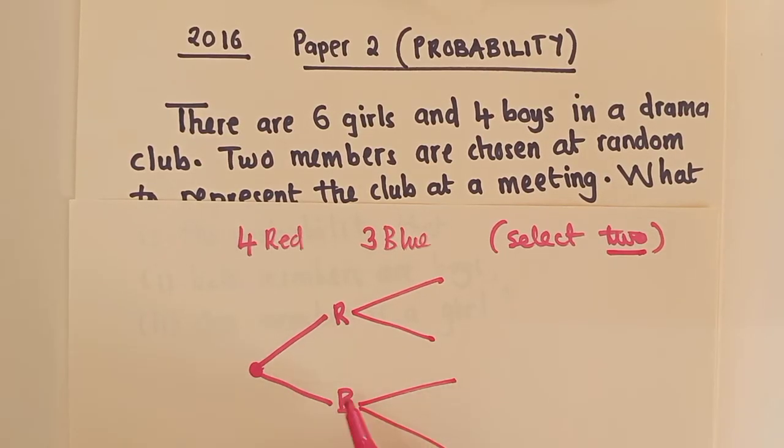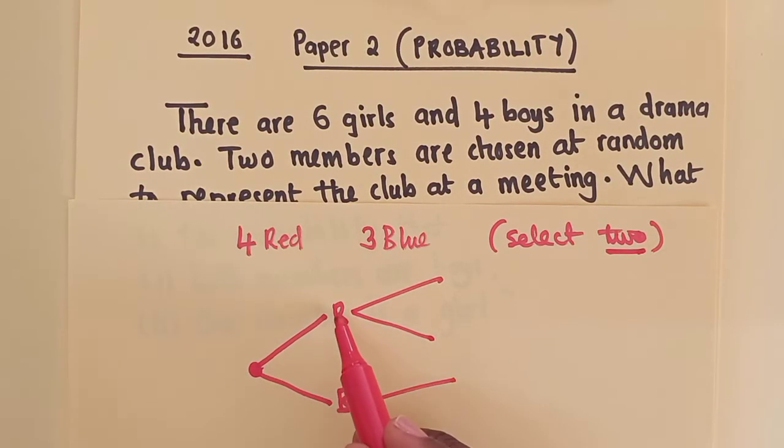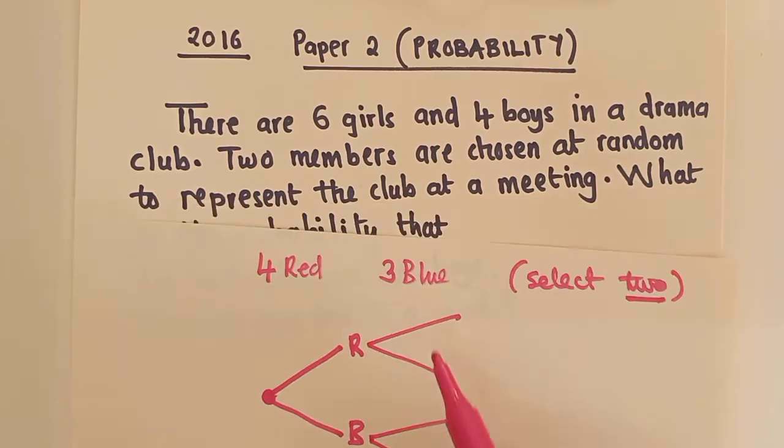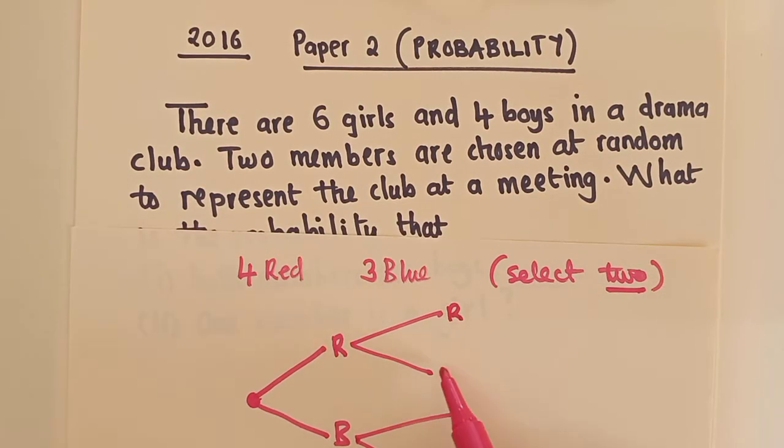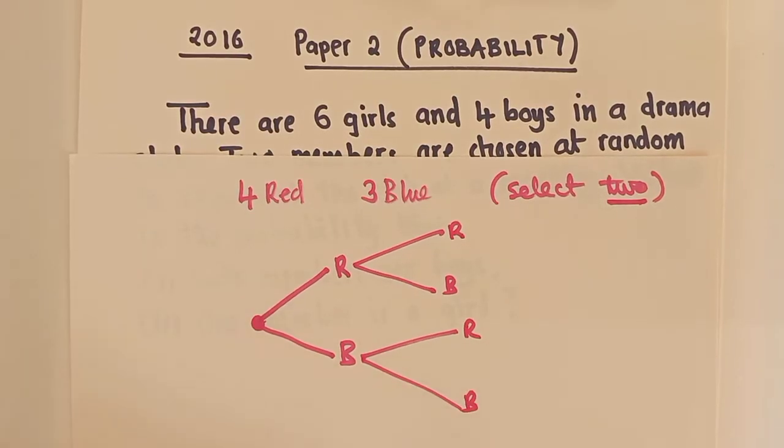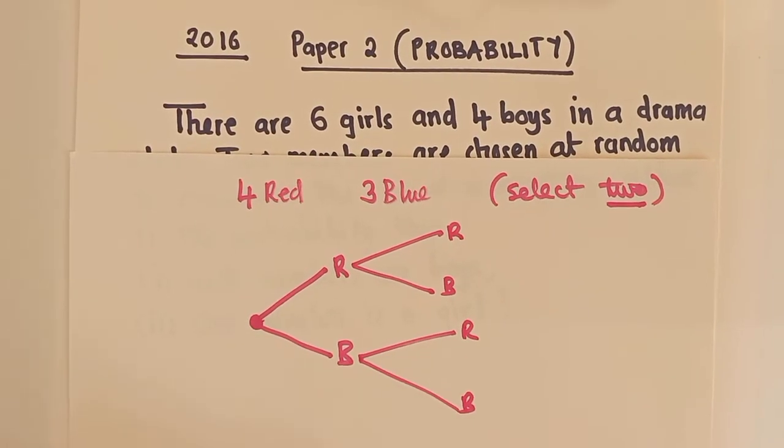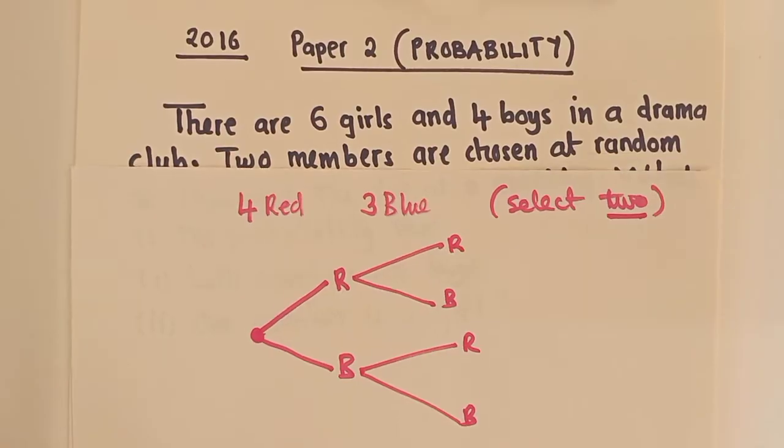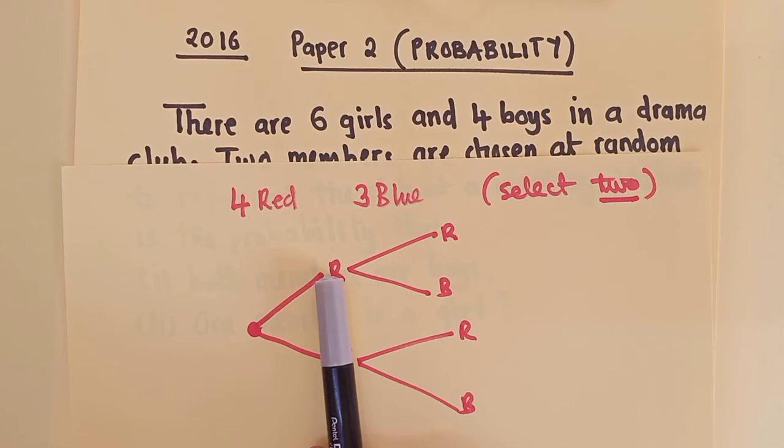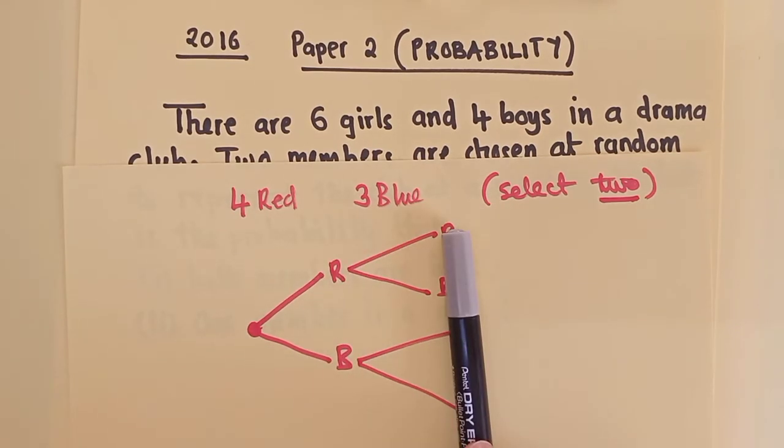So these two or these two, at the end of red here, you do the same thing too. End of blue, you do the same. So meaning this will be our red, blue, red, blue. Just like that. This is where we need to be very careful now. Once you have constructed, this is stage one up to here. Stage two up to here. So these, there are just two probabilities in the first round. Second round, there are four probabilities.